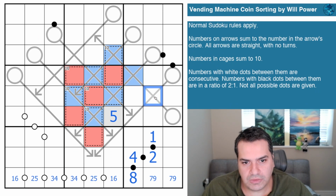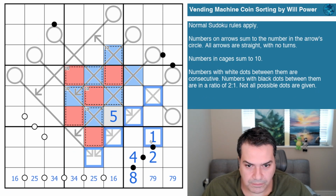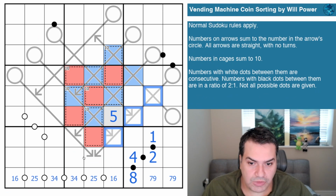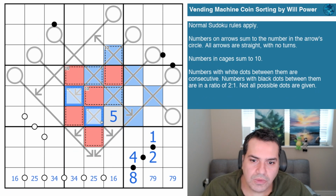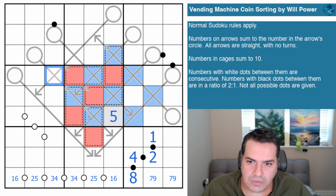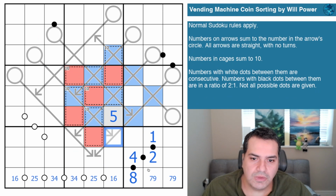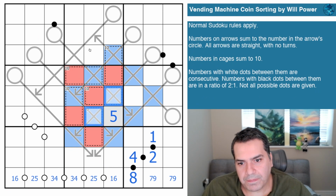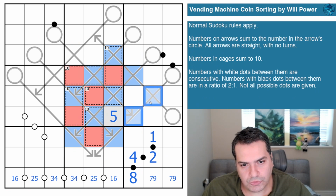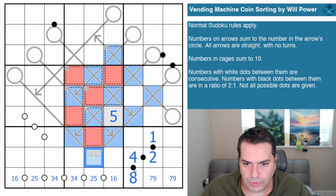I think we have a similar challenge in here. If that's a 6, even if these are 1s, which they can't be because of this one, so that would be 1, that would be 2. We're already at 9. That's a 10. That has to be low as well. What about this one? That's 6, that's 1 and 2, that's already 9, that's a 10, that's low as well. This one, yeah, anything basically where I've got a run of 2 is going to be the same challenge, because that's 1, 2, that's 3, that's 4, plus a 6 would break it, so that's also low, that's also low, we've got a run of 2. What about this one? Yep, run of 2 in box 6, meaning this is also low.